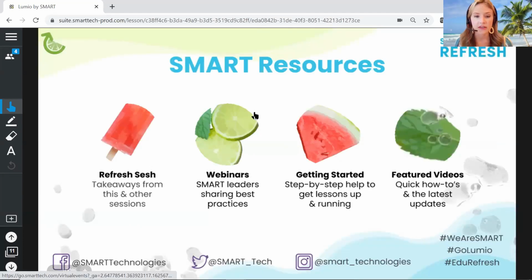Now, we are going to put in the chat a link to some of our resources, but there are some sessions that are coming up. So if this was your first little dabble in Lumio, we've got some coming up about games, about using different activities and all of the amazing things that you can do in Lumio. So this was just to dip your toe in the pool. But if you want to dive head first into the deep end of the Lumio pool, check out some of our sessions that are coming up. It's going to be awesome.